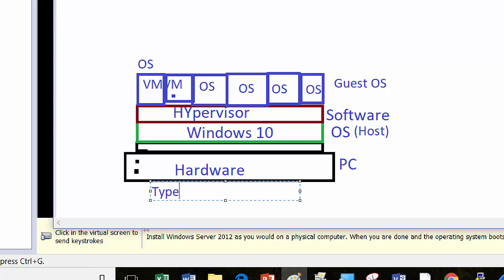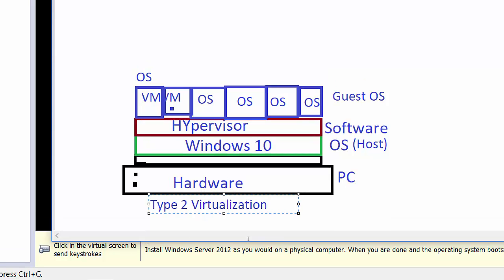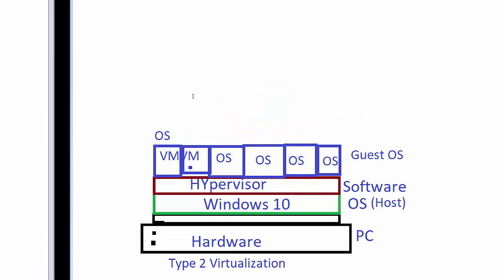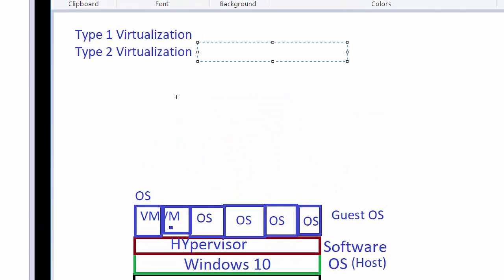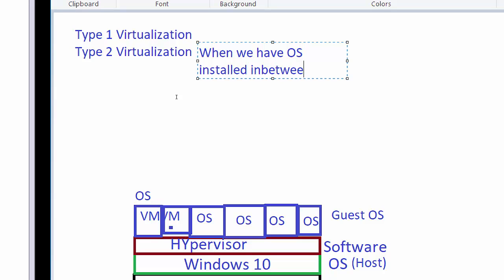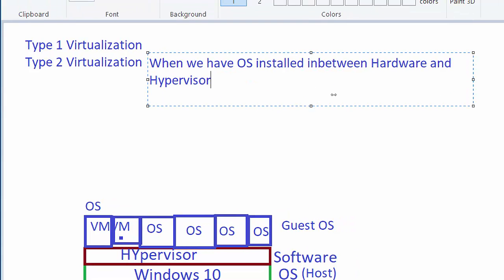It's type 2 virtualization, when we have an operating system installed in between the hardware and the hypervisor. It's type 2.